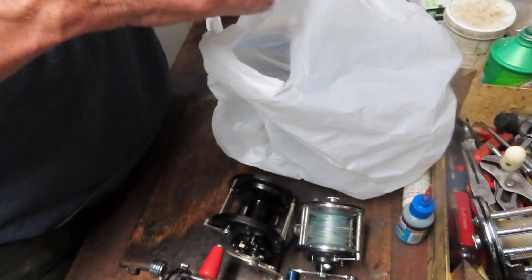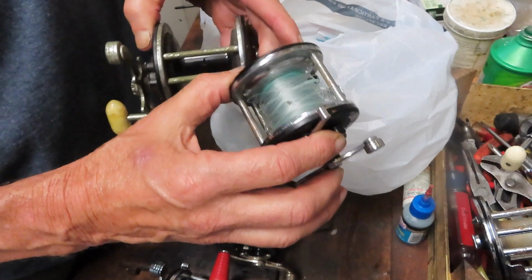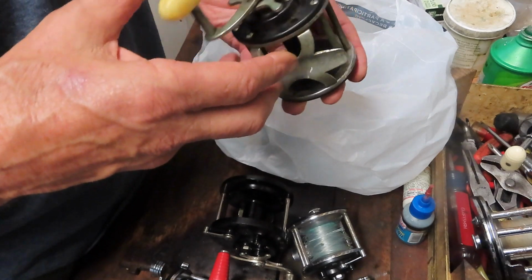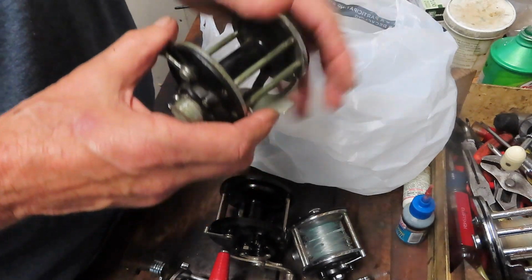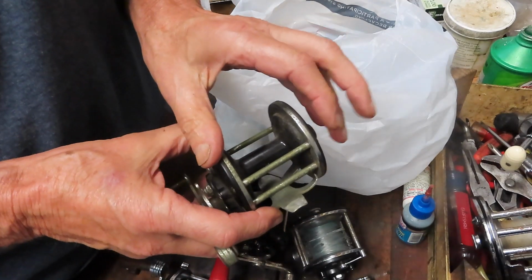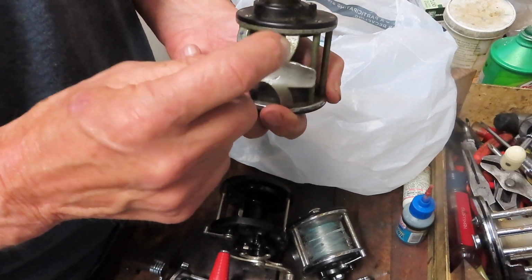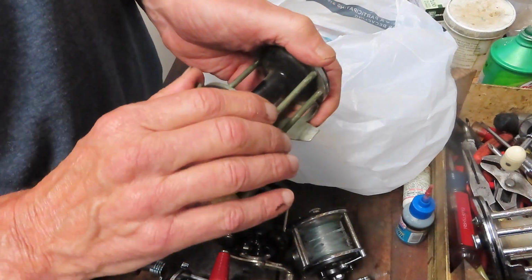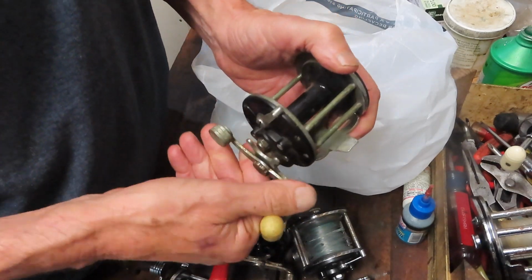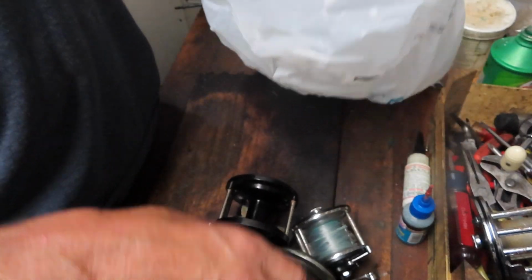We have 2 more in here. We have another of the smaller ones, like the 185. These are what was called the Baymaster series. The 155 was called the Beachmasters, and the other 2 were kind of Baymasters. This one is the 160, which is a narrower frame than the 155. It's missing or has a broken screw in the side plate there. This one may become a parts reel. Yeah, this one's kind of struggling. This one may be a parts reel, but that's okay. They're a very popular reel, and the parts are good for it.